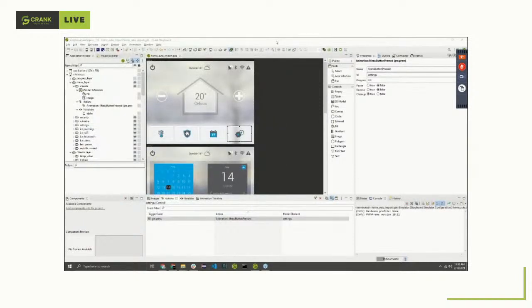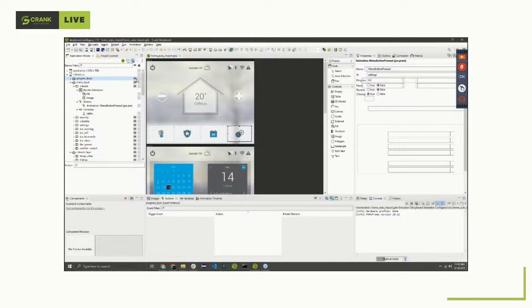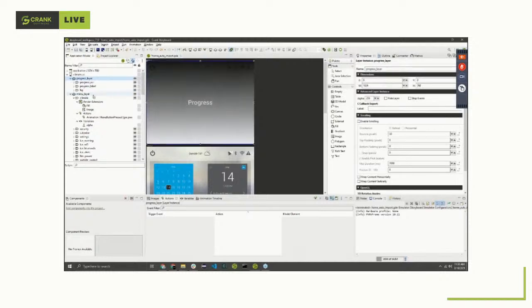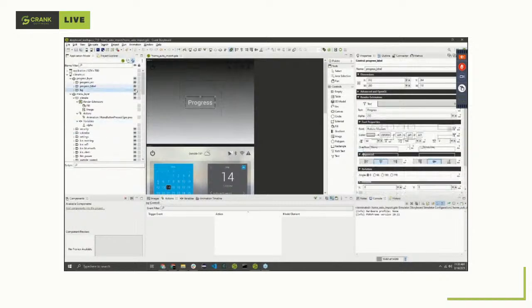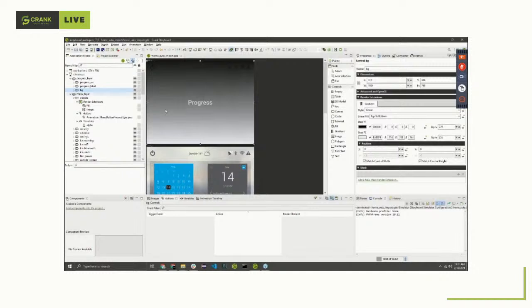Another thing I wanted to discuss was the ability to have animations triggered by external stimulus, and not just triggered, but also the progress value of the animation driven by external stimulus. To do that, I quickly put together this little layer, called our progress layer, and it contains just three things. It has an arc, which is just this blue arc, a label, and this semi-transparent background that we see, just to cover up everything behind it, but not all the way.